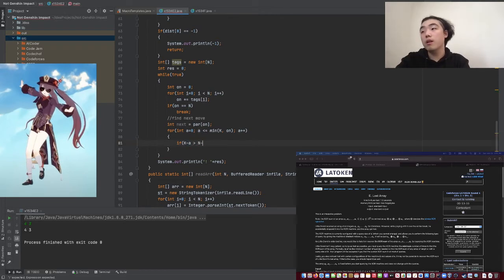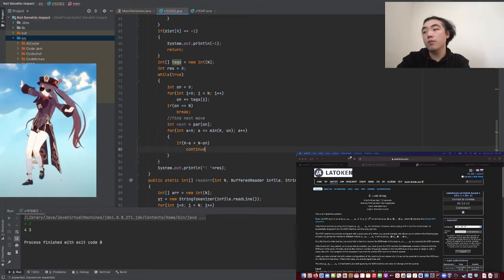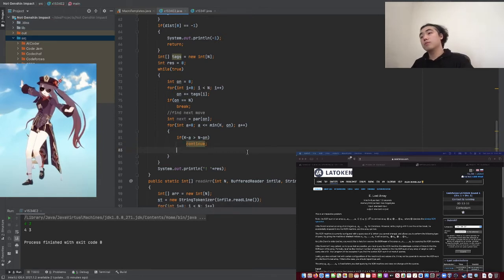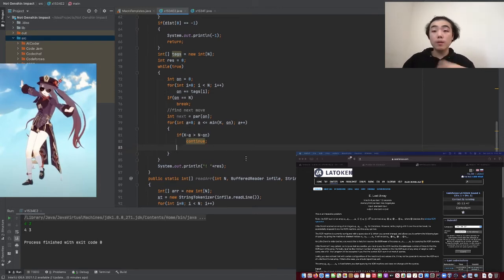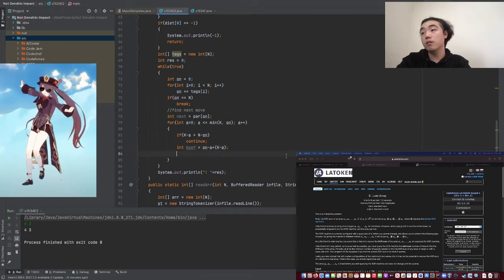And if this is strictly greater than here, then we move on. Otherwise, if it's possible, then we want to find out what this transition is. So on is the number of currently on. We want to turn off A, and we turn on this many.